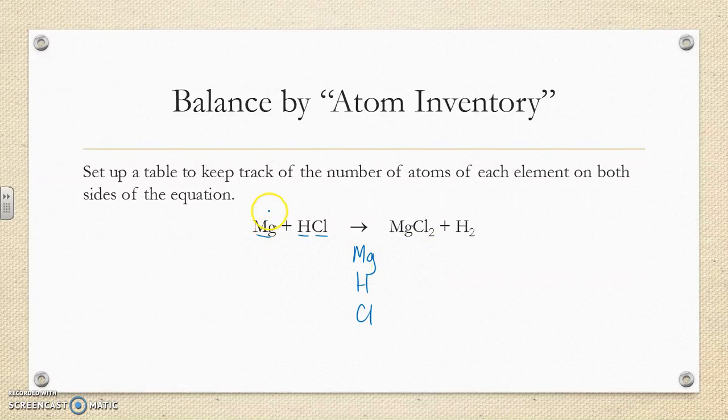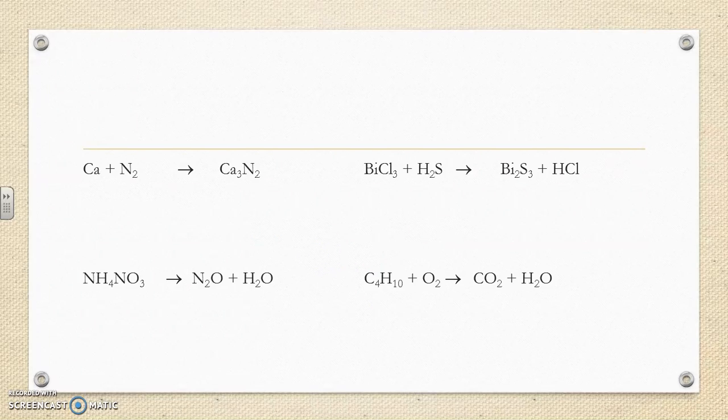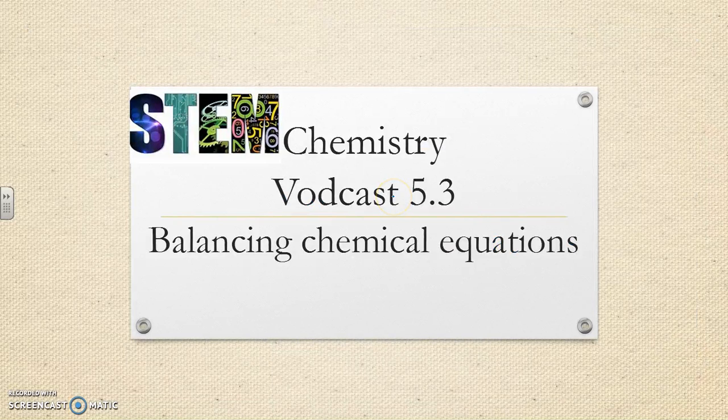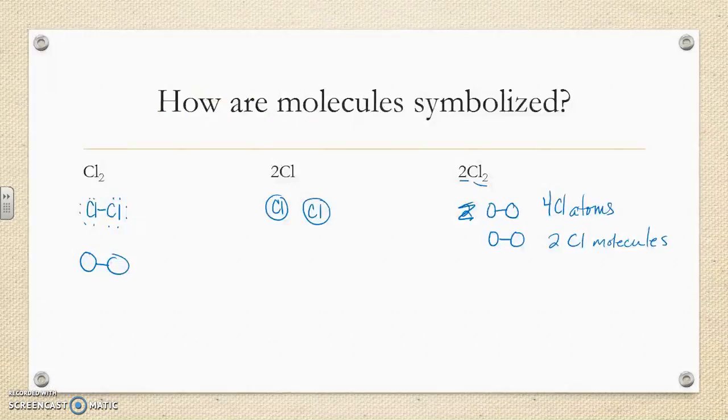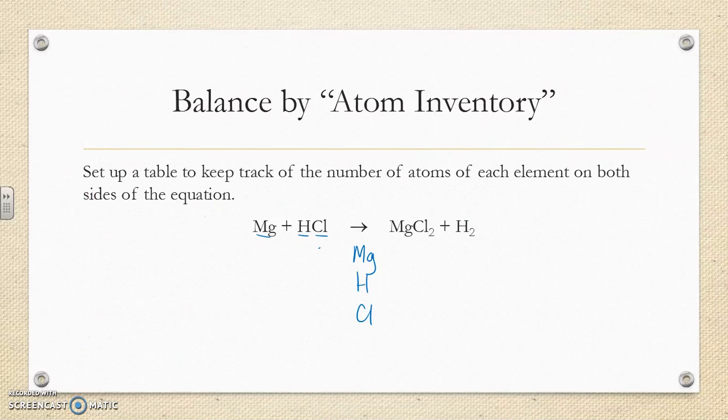All right. Let's see, what else do I have? Okay, so magnesium. I have one magnesium on this side, so I'll write 1. Technical difficulties. I think the button's stuck. Okay, there we go. Sorry. So we have one magnesium, one hydrogen, and one chlorine. On the other side, we have one magnesium, 2 chlorines, so we put that down here, and we have 2 hydrogens, so we put that there.